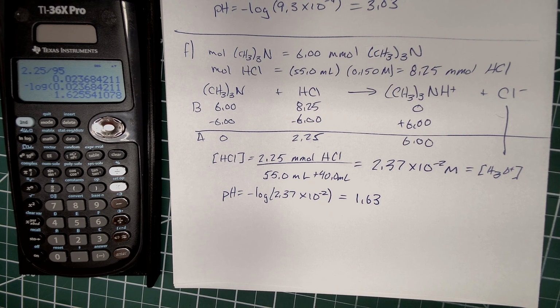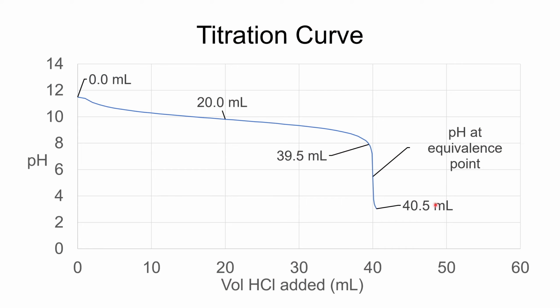I'm going to come over here and show you where we're at on this. All right, and then that's our final point that we're going to calculate. So in doing this, hopefully I have shown you that this is not too bad of a series of calculations. I think the hardest part of this is remembering that you need to break it down and look at what situation it is. Just like in the problem that we did in chapter 17, I think it's 17.41. I will put a link up here to indicate which one I'm talking about there. Just like with that, you have to break it down into the 4 regions.